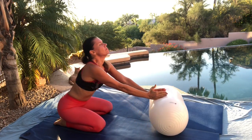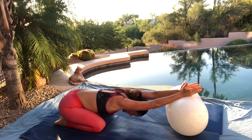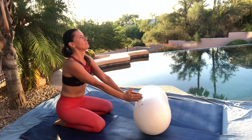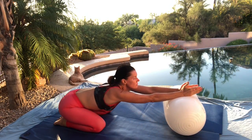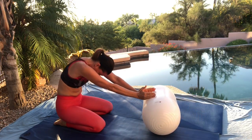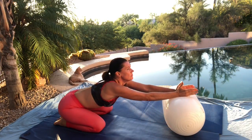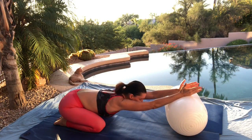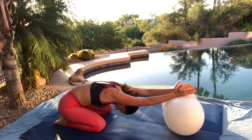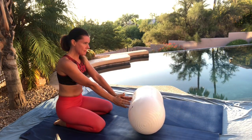Inhale, chin to chest, exhale, roll it back up. Inhale, dropping the chin to the chest. It's just a nice fluid movement. Inhale, dropping your heart, dropping your head down. When your head gets down, your chin. Exhale, roll it back up, stacking those vertebrae one at a time on top of another.